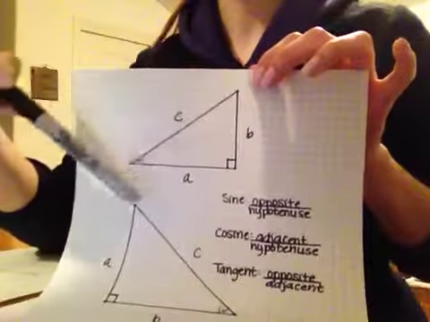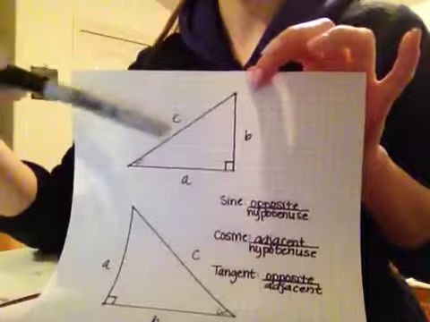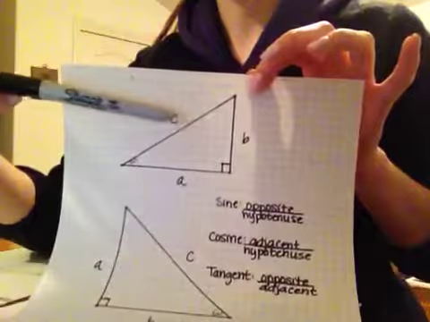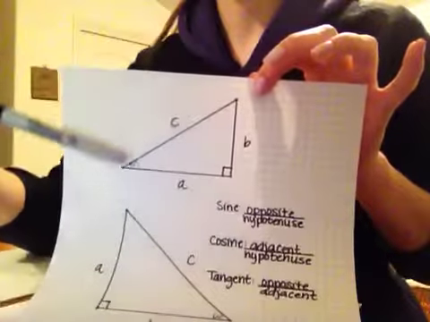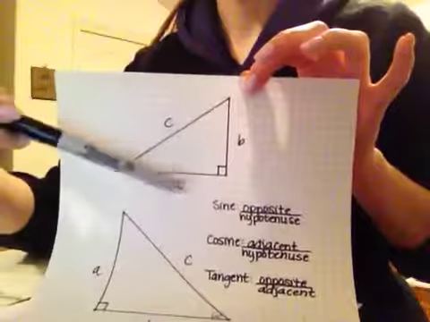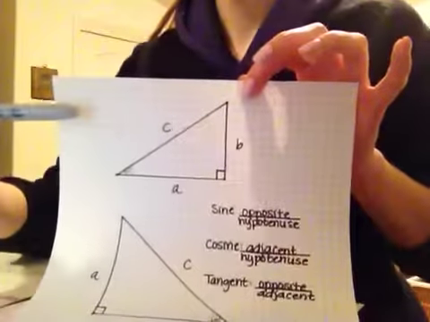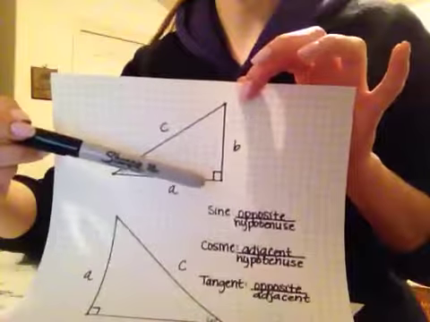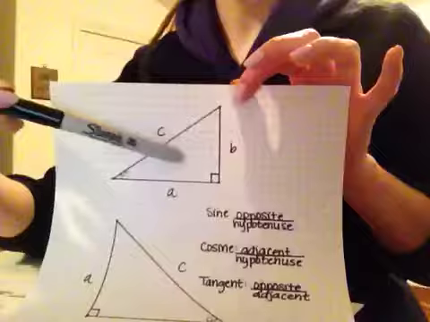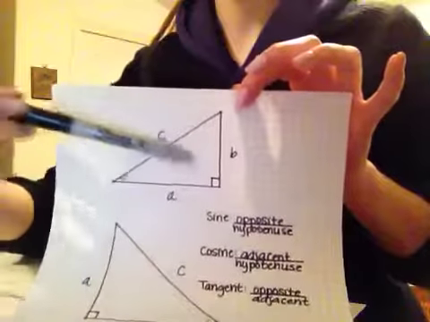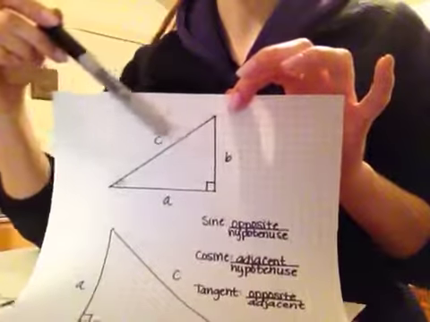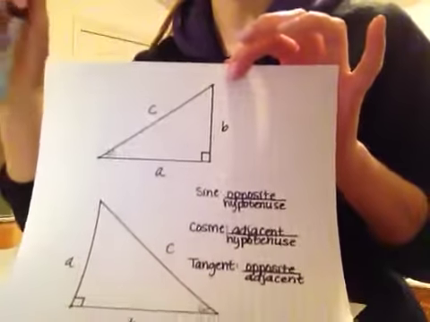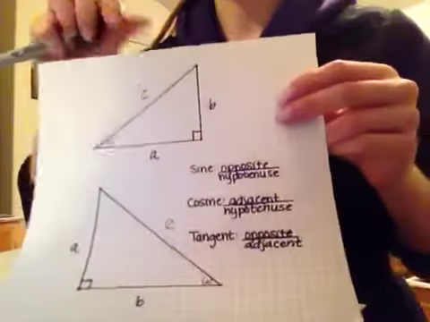If it's not clear which side is the longest, it makes it difficult. Also, since we're using variables, they're not numbers, so once again, it's hard. If these lines aren't obvious to tell what lengths they are and you don't have numbers, it's a little difficult to find the hypotenuse unless you have a 90-degree angle. Then you know that the hypotenuse will always be across from the 90-degree angle. So that is always, always, always where your hypotenuse is going to be. So that's a little nice tip there.